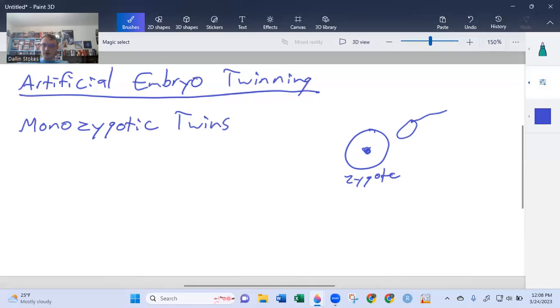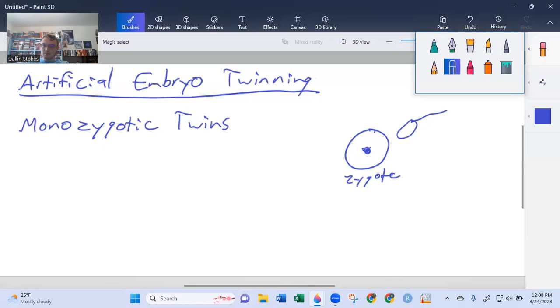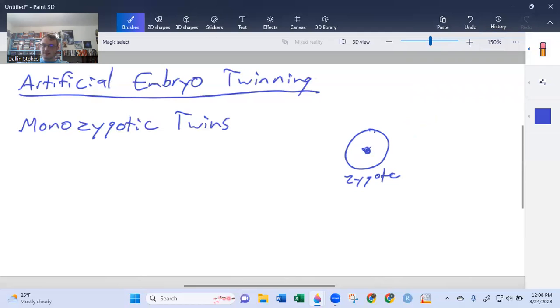And then it starts growing. So the little sperm fertilized it, okay? So now it's going to start growing. So you get a cell and a cell and a cell, right? It's going to start growing into this little bundle of cells here. This is going to be our little embryo here.